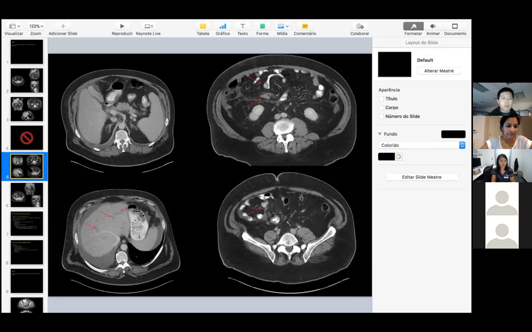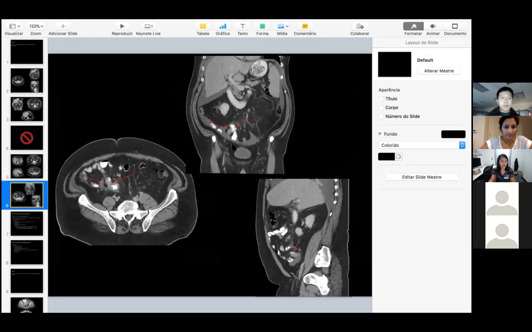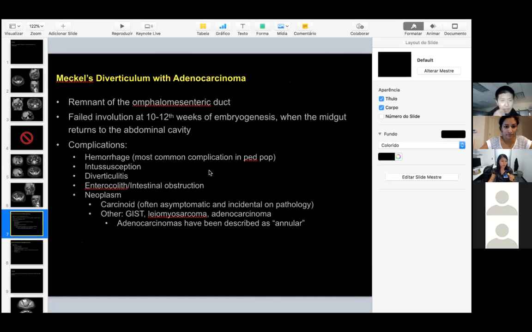Okay, and this is a follow-up scan on the same patient. A few months later, so here we have ascites, we have these big nodes. The liver lesions have clearly increased in size. Look at neuroendocrine, yeah. Right. Yeah. And this is what the Meckel's diverticulum looks like, not inflamed. And so you can see here that there is this kind of annular mass-like abnormality within the diverticulum. So this was a case of Meckel's diverticulum, actually with adenocarcinoma.